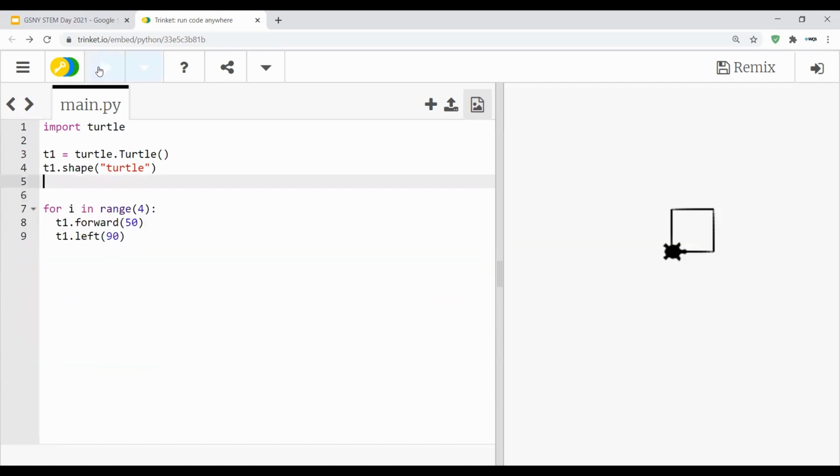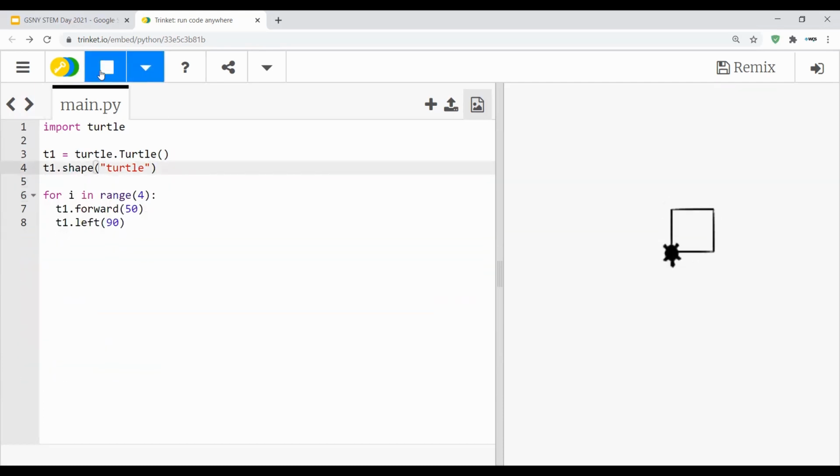If you run it, you can see that it does the same thing as before. What it does, it starts at 0 and goes up to 3. It does not include 4. So it does it 4 different times, 0, 1, 2, and 3. That's how it creates a square, and it's a lot nicer to read than the lines before.